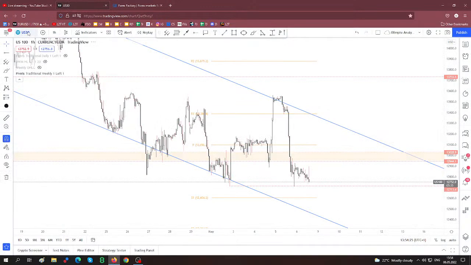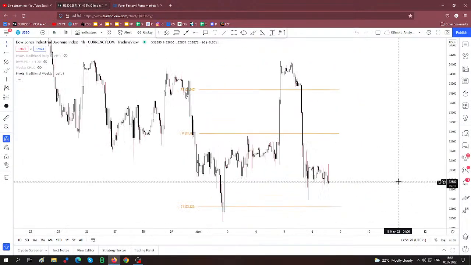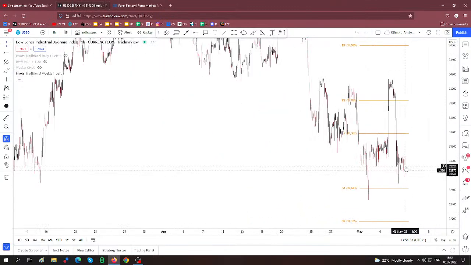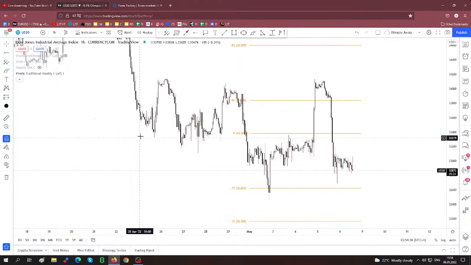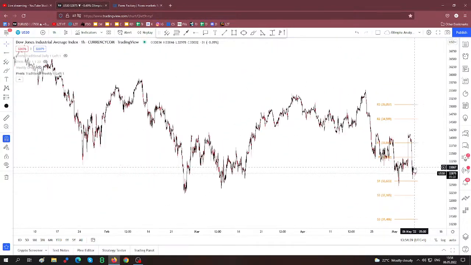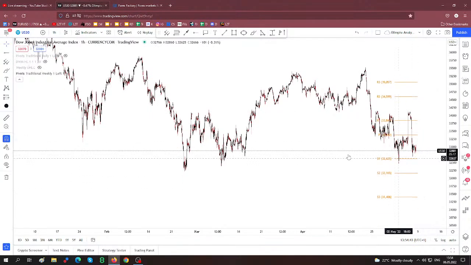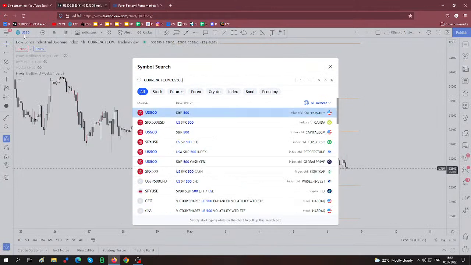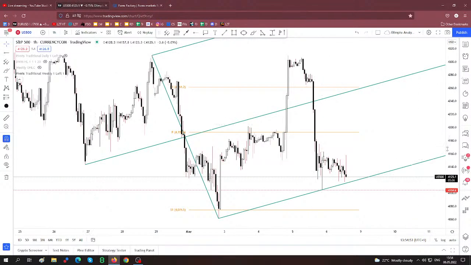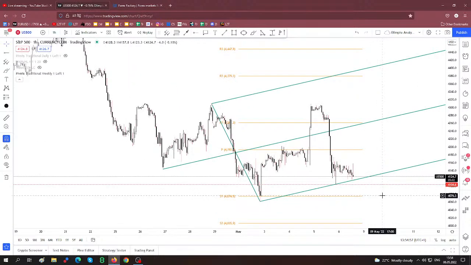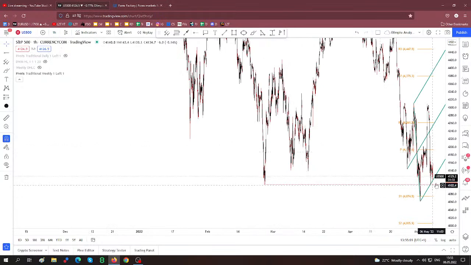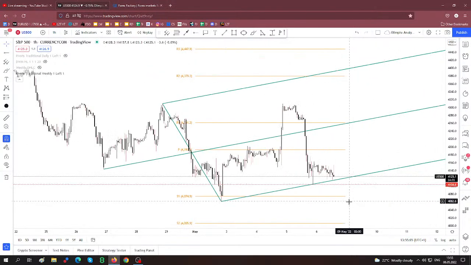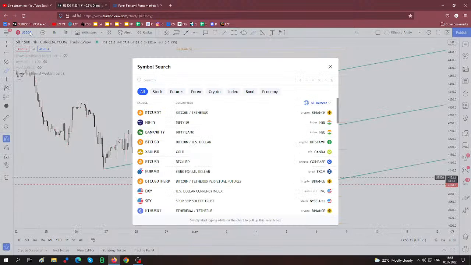Let's take a look at US 30. Same here. Only a temporary rebound, but right now it's too late to go short around these levels. US 500. For me, it's still right above support, and that's why I don't want to do anything here, because it could register only false breakdowns, test and retest, before coming back higher. So no, I don't have anything on US equities right now.